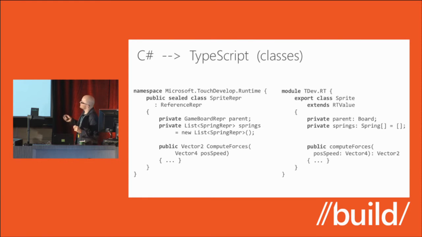Now, this translation from C# to TypeScript, it is actually really what happened for this sprite class and the board, which has this physics engine, which is quite involved. But this isn't really what we did for the entire app, right? Most of the app was actually just written from scratch. And if you really want to just take your C# code and make it run in JavaScript, there is something called Script Sharp that you may consider instead. So this is really if you are writing a new app, or want to have a full web experience.